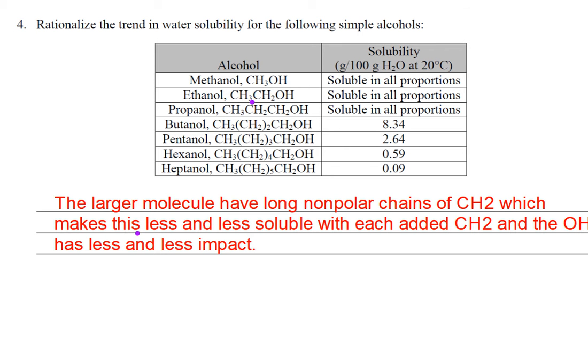molecule is, the more of those CH2s that are attached, the less and less soluble it's going to be in water, because each of those CH3s and CH2s are nonpolar pieces that aren't attracted to the water, which is why we see the solubility dropping very drastically as they add more CH2s.